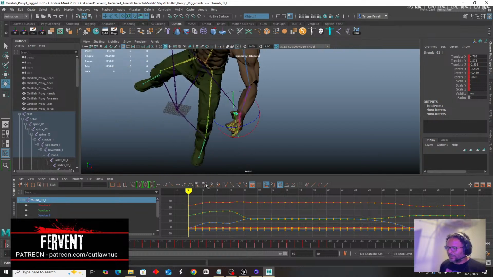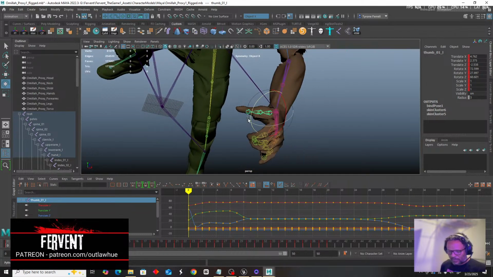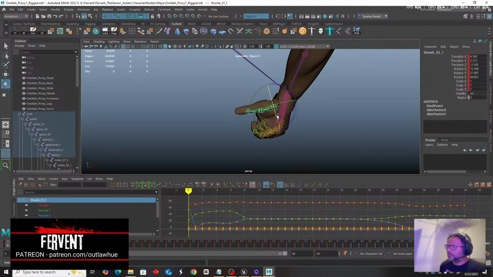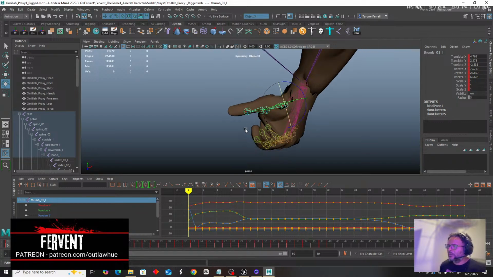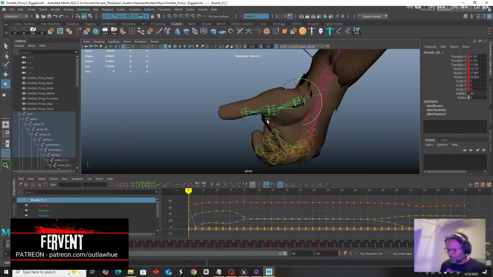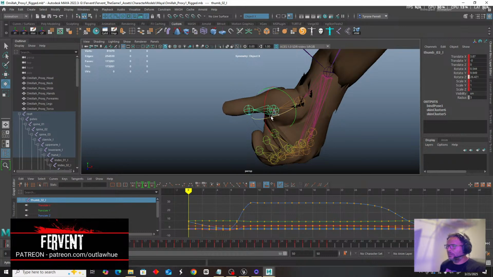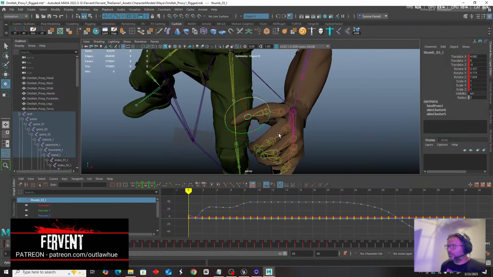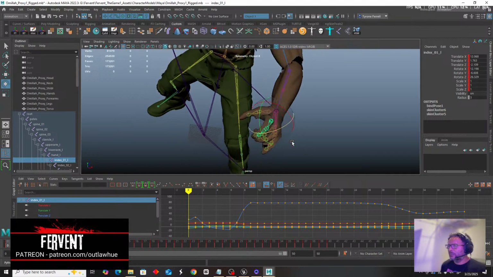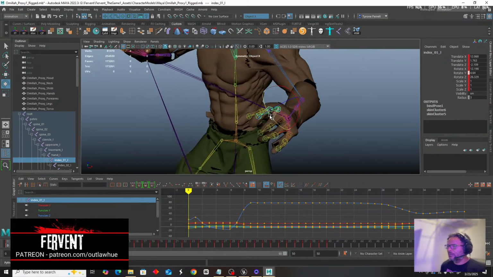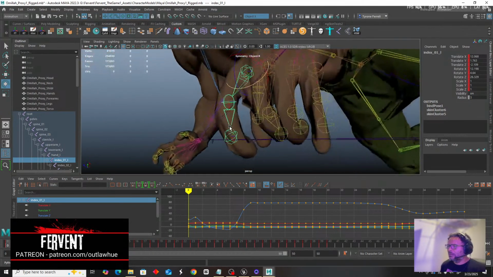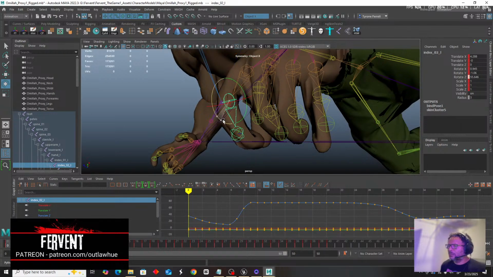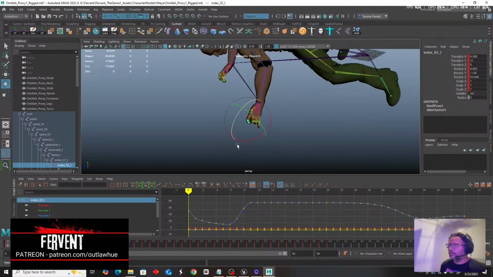Adding a control rig to this is a bit of a problem. See, with a proxy, it's pretty messy.